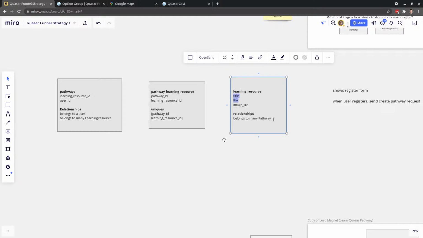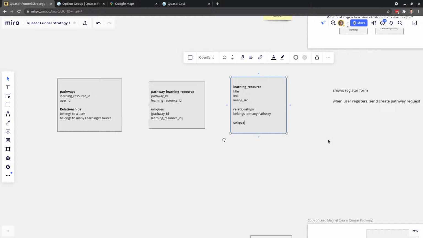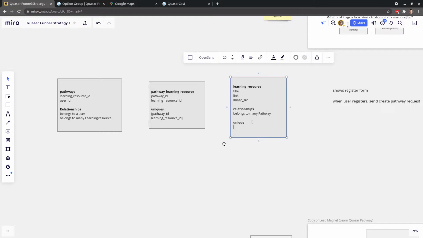The title and the link, we're going to have to make it unique by that. I mean, technically, it doesn't really matter that much, but let's just say unique here. And we'll say here, title, link. And let's just say maybe the user wants to make this customizable so they can create their own titles and links. So maybe we shouldn't make that unique. I don't know. And then on the database, maybe we just do it by title, link, URL. I'm going to leave this out for now because it'd be cool if the user could add their own stuff to the pathway. And if they want, maybe even make it public as well and share their pathway. So I want to be open to that. So we probably won't make these unique because it could. No, you know what? You would make it unique. And then on the back end, you would just reuse the one that already exists. Okay, but how about we do this?